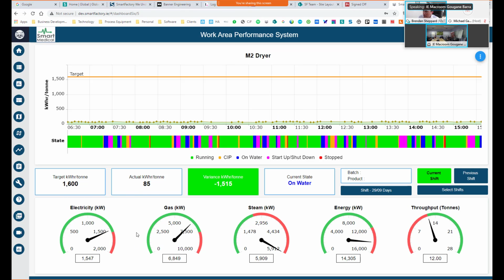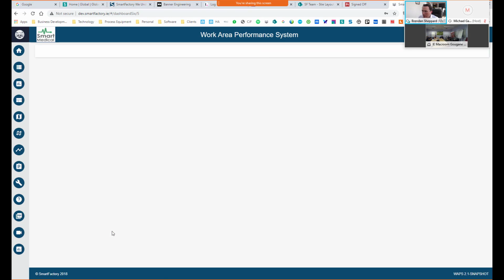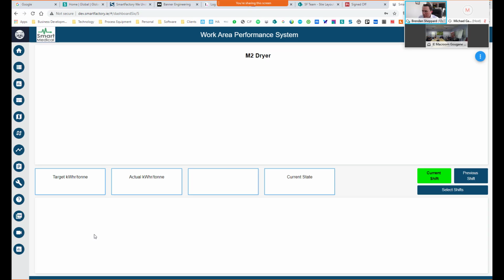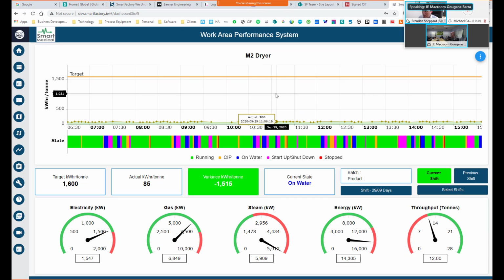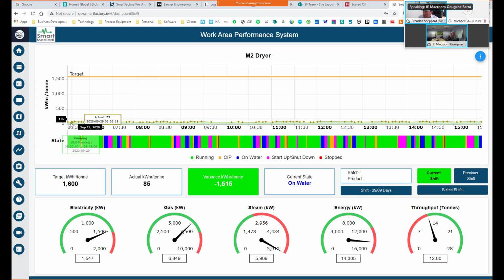So the electricity that we are showing here, at the moment I'm showing a simulated value of 1500. That's the live data that's updated every 5 minutes. It's the live data that's currently running through our simulated M2 dryer, but only to the dryer. Same way with the gas and same way with the steam. We then take all of those three utilities and combine them together. That's the sum of the kilowatts for the gas, the electricity, and the steam, and that's our total energy. Then we look at our throughput and our total energy, and that's what defines this number here.